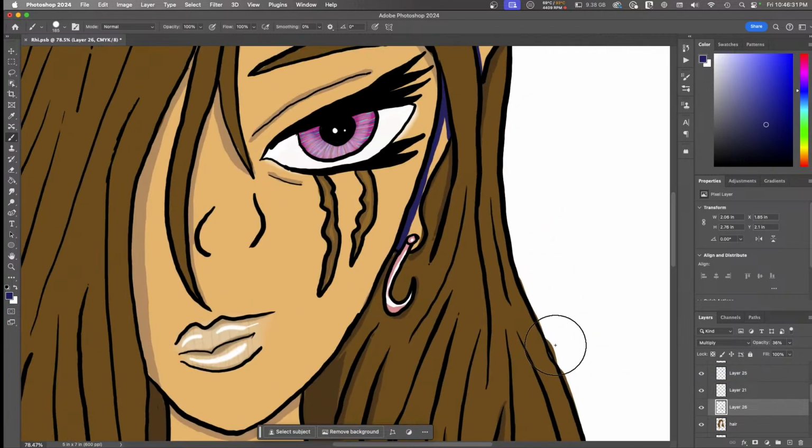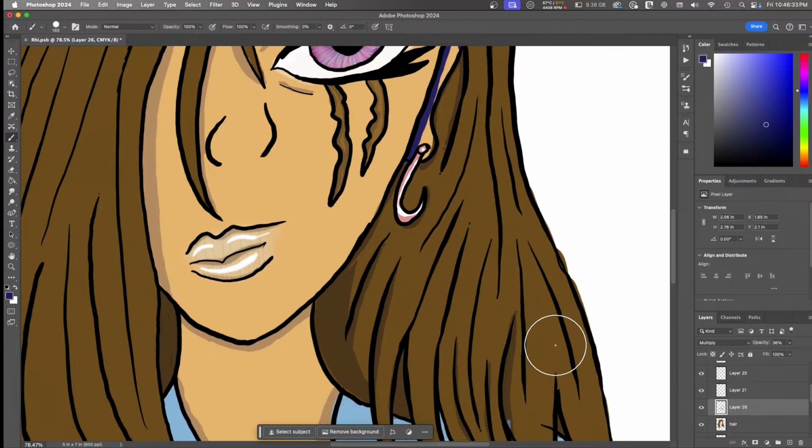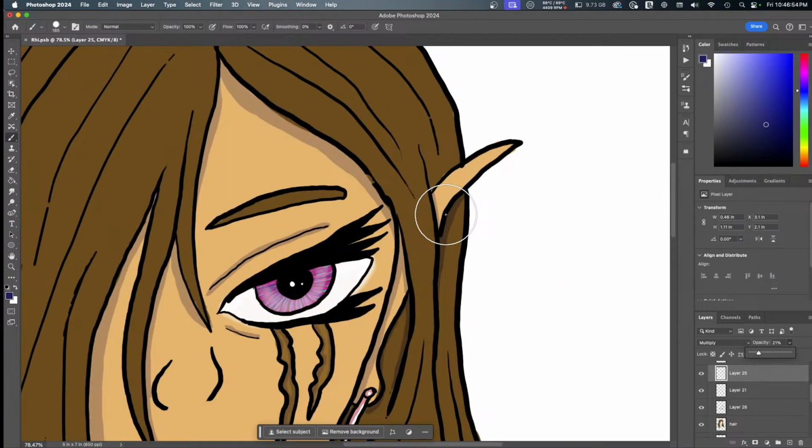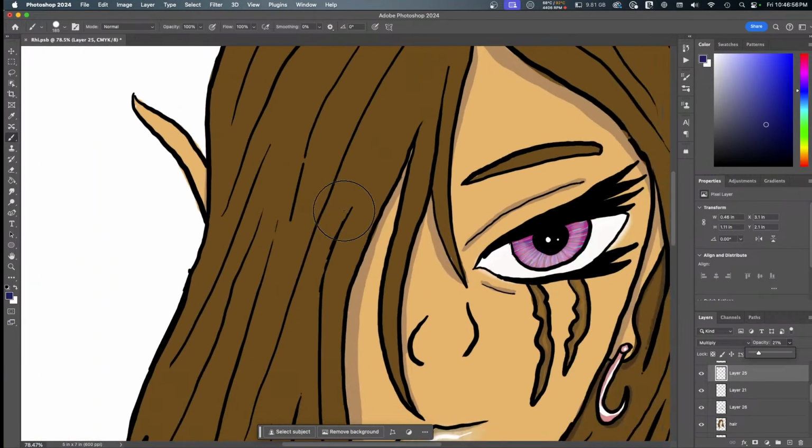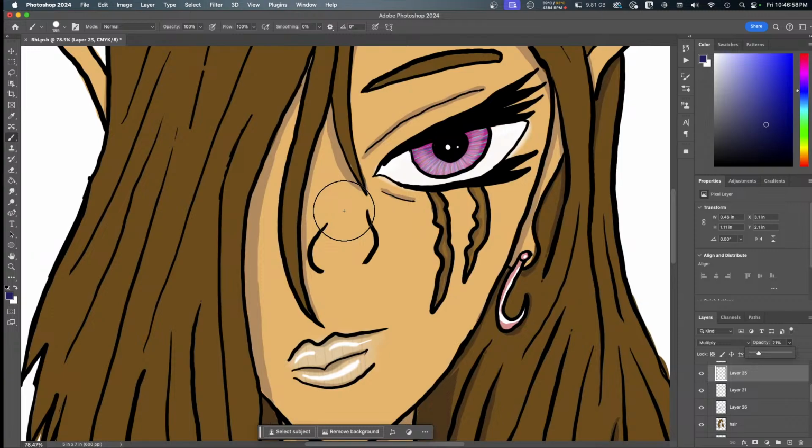This multiply looks so much better in every sense of the word. Alright, so we got multiply. Multiply on this, and then change the opacity down so that it matches what I have on everything else. There we go. Everything looks good.